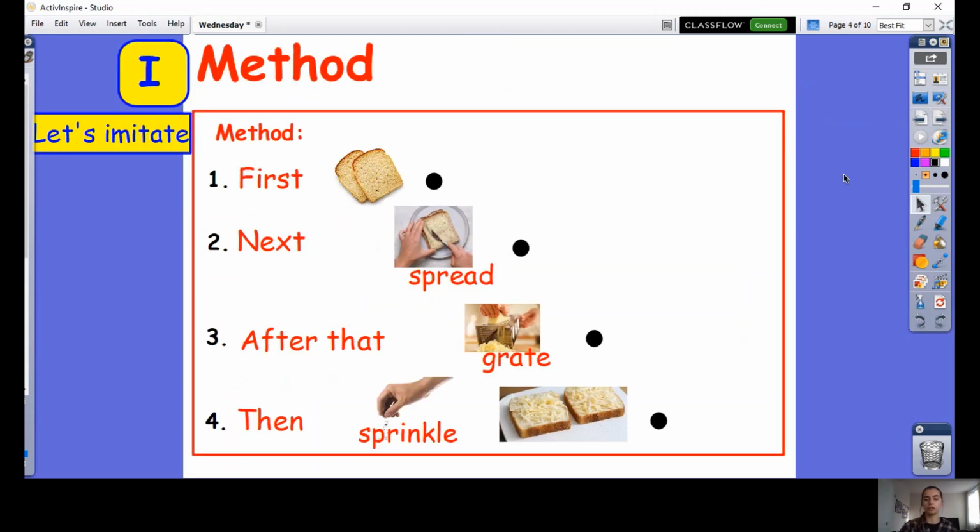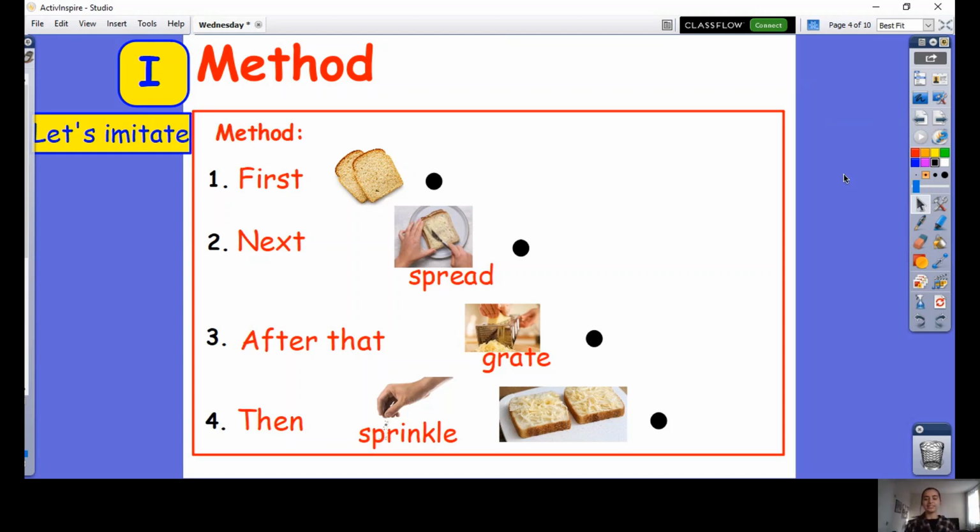Let's go through our story map for our first 4 steps. Ready with a capital letter? Method. 1. First, get 2 slices of bread. 2.